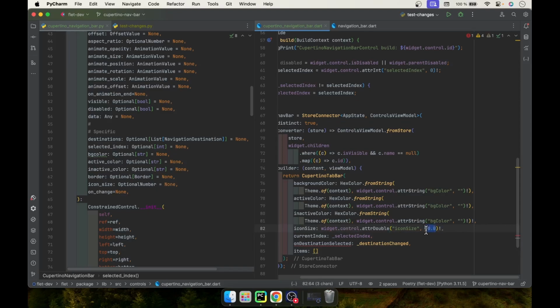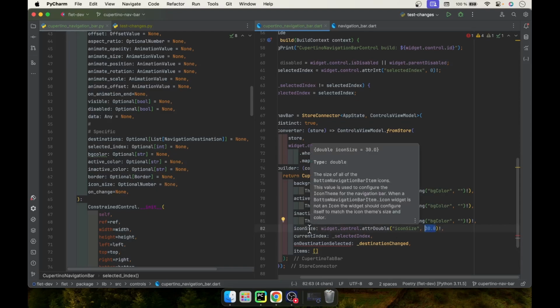So if you don't provide a default value, the default value will be null, and as you've seen, this icon size cannot take a null value. So when there is a question mark over here, it means it can take a null value, but when there is no question mark, it means it takes a double, nothing else.